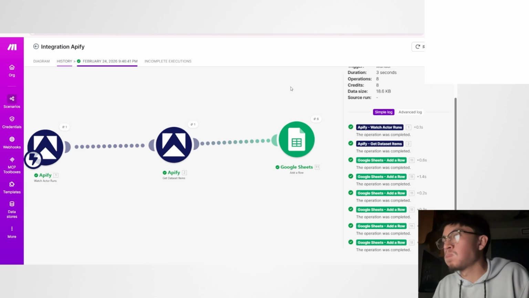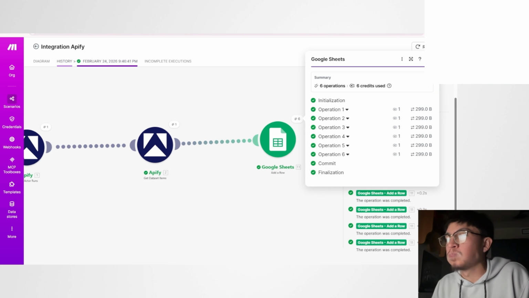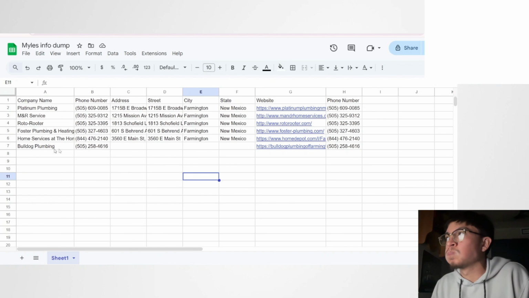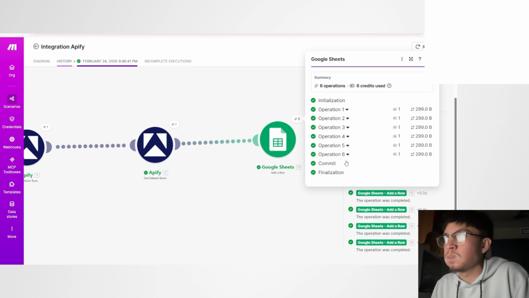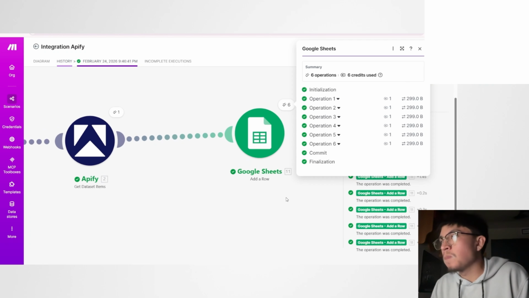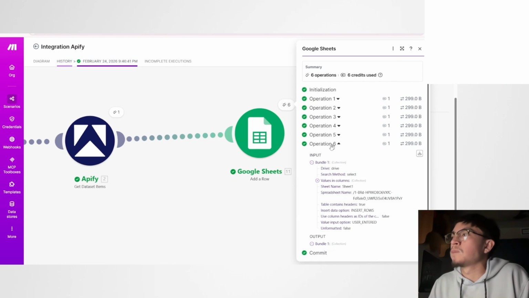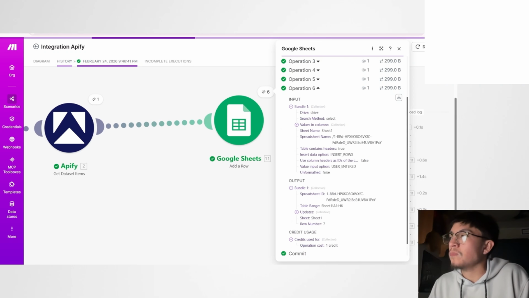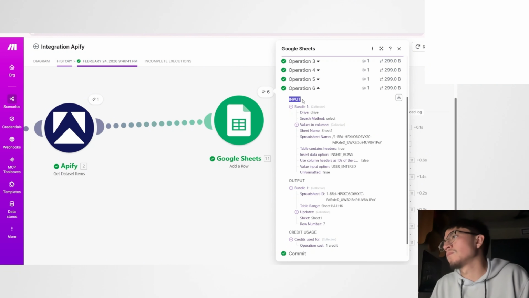The first thing I'm going to do is open up Google Sheets, okay? And obviously I can see that this is the very last row. So most likely this is going to be the very last operation. Every single operation is for a specific row because we're adding only one row. So every time a row gets added, that's one operation, and every operation is one business. And we can see that we have 6 of them because we have 6 different businesses. So if I expand the 6th one, I can see what went into it as input, and the output usually is just going to be a success confirmation because all it's doing is adding a row.